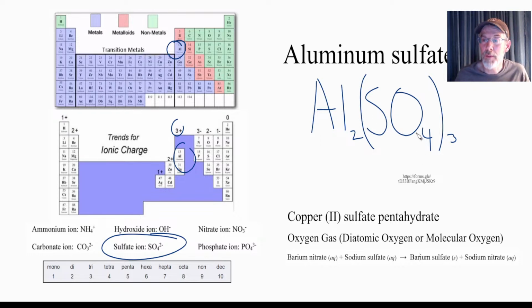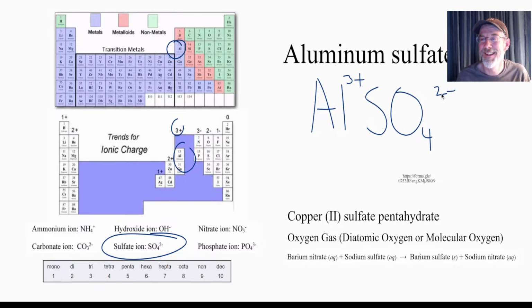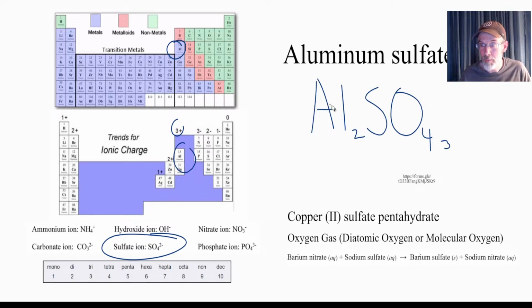Excellent. So let me do that again. I'm going to criss them and cross them again for you here, just because I like doing that so much. Take the 2, move it down here. The 3 over here, get rid of these. Put your parentheses in and bam, you got it. And if you check the charges, you'd have a 6+ here and a 6- here. Charges are all balanced. Sound good? I hope this is helping everyone here.